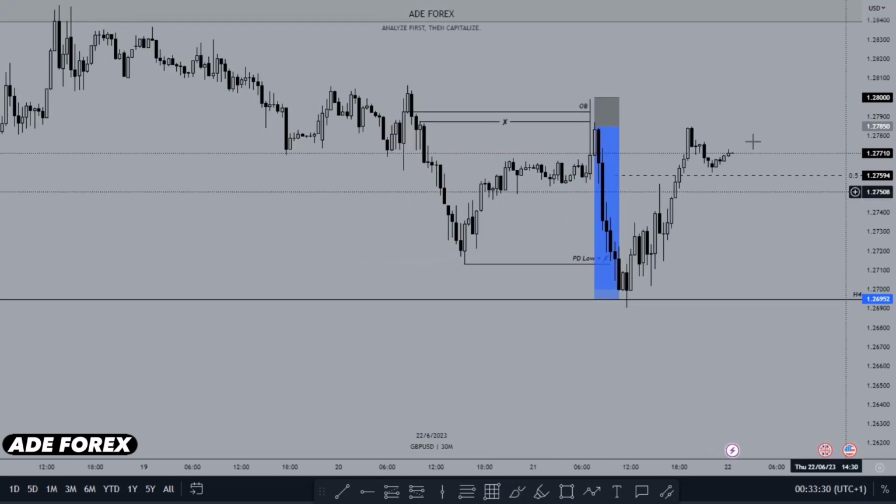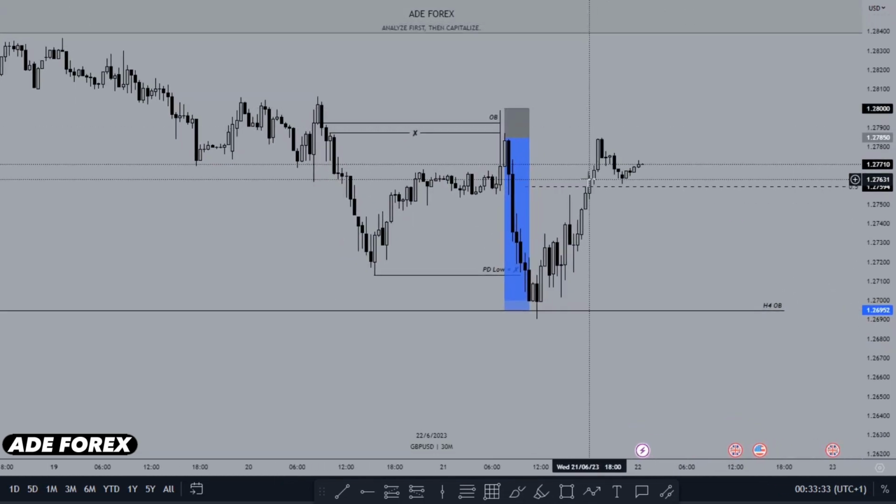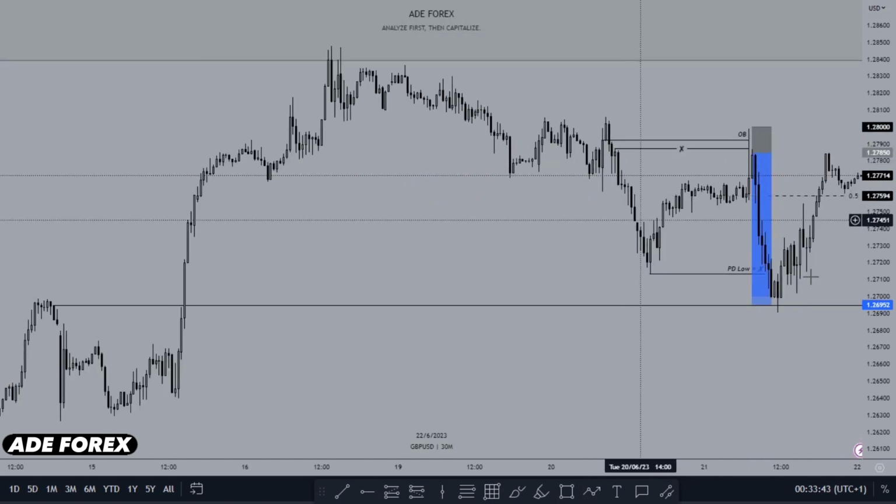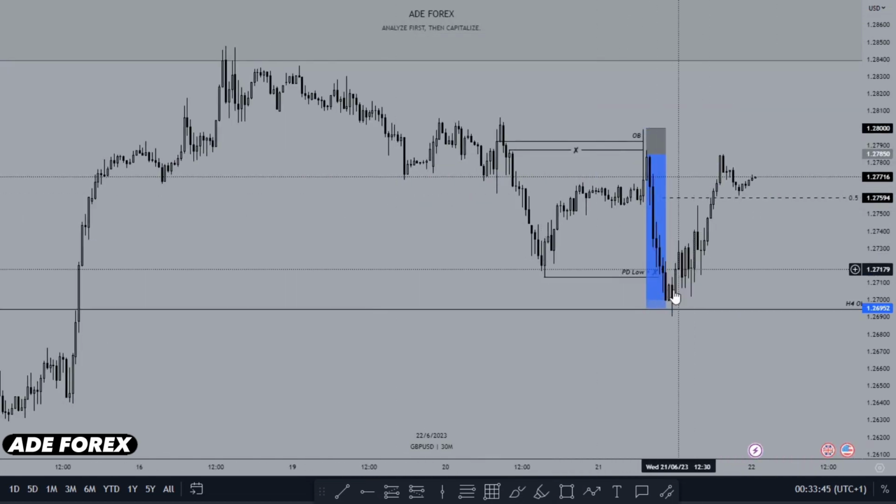And I was even happy that my analysis for the day, my bias for the day, was correct, and the market tapped into the order block, and then we had reversals. The people that trade the New York session would have gotten good setups around here. So that's that for this particular trade.